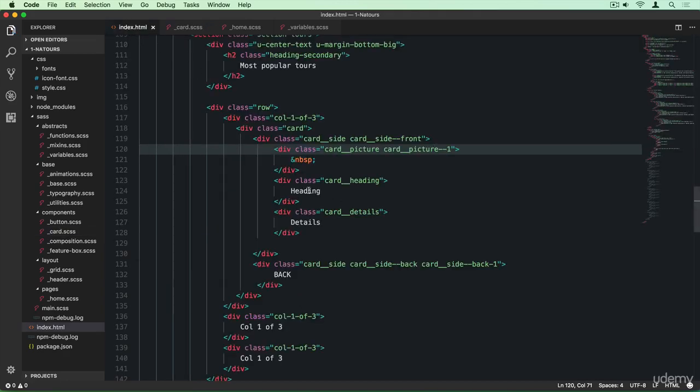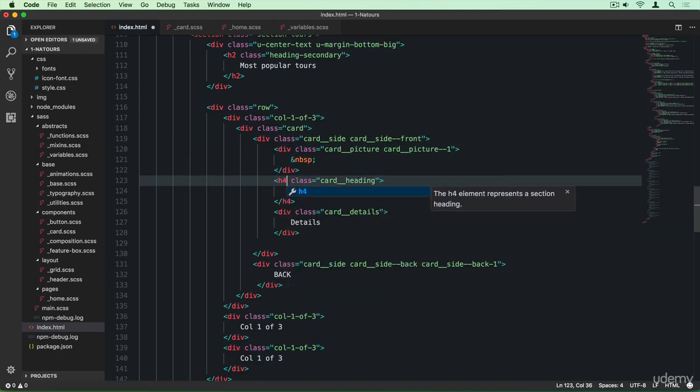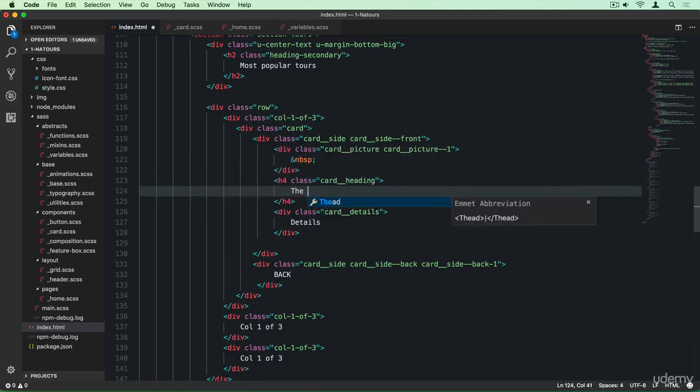So what should be here? And now actually I'm seeing that I have a div here, but that's not really semantic. So semantic means that we're using the right HTML tag for the right content. And so if it's a heading, we should actually use an H tag. So H4. So we used H1, 2, and 3, and now it's time to use the H4 element on this one. And so it says the first one is the C Explorer.